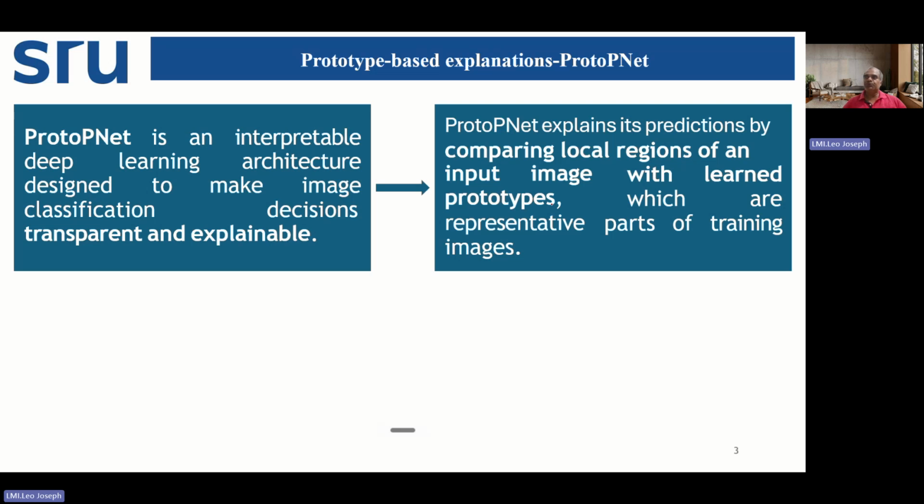When you give a new input, only the small patches, that region of interest only, will be taken into account. And depending on the closeness to the earlier learned objects or parts, we can come to the conclusion of how close the results are, and the closer they are, the more confident the score is. So this is the theme of the prototype based explanation.